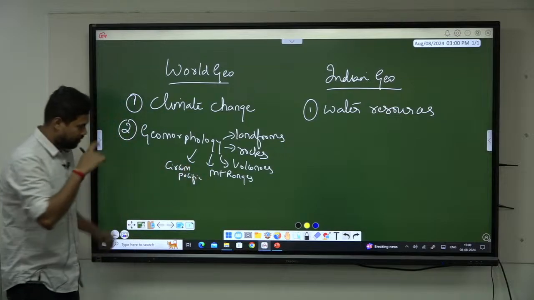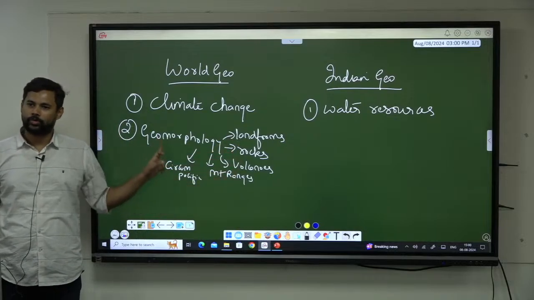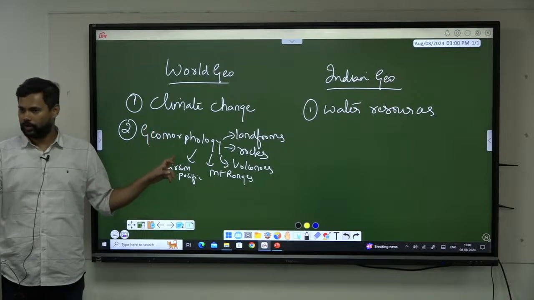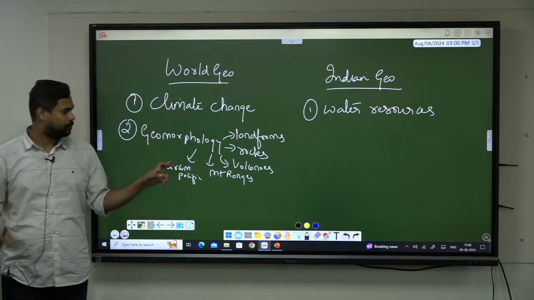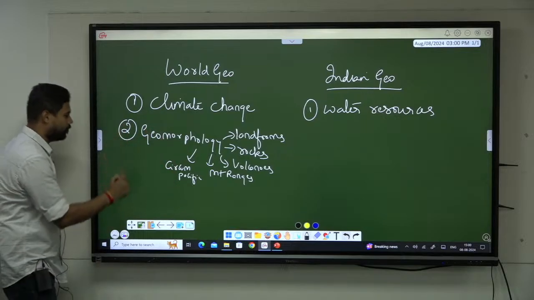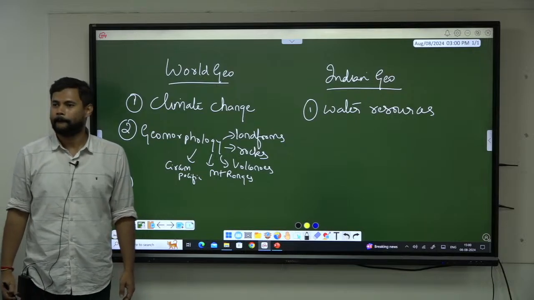So basically, what you understood here is there is no recurring theme here. You have to know the full geomorphology properly. I hope you understand that. Geomorphology should be known thoroughly. There is no recurring theme. Okay. Anyways, but we are understanding this. The next one. Sorry. Vegetation where?